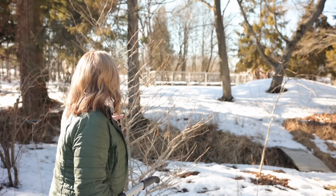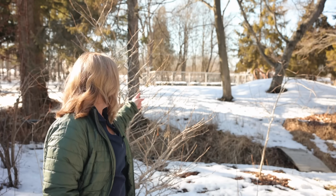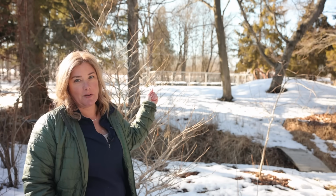So you can't see it that well from this angle, but let me tell you that the bathroom window is right up there. And so this is actually the garden that I look at the most, because I'll look at it when I'm drying my hair or getting ready. And so I notice these things. So I know that on the other side of this, and I'll take the camera around there, there is a branch that is trying to be the top dog, and we're not going to allow that to happen.